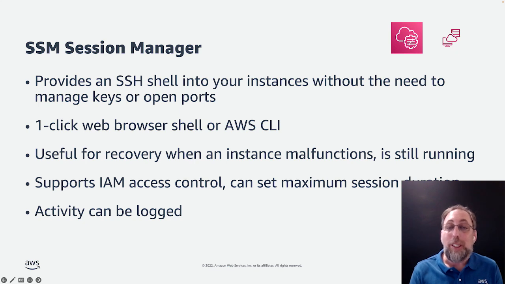Okay, now that you've got the SSM agent up and running on your hypothetical EC2 instance, we can talk about the SSM Session Manager. Session Manager provides a shell into your instance without the need for SSH, without the need to manage keys or open ports. Because it operates directly through the AWS console, you're not going to connect to port 22 over the network. It's basically a one-click web browser experience, or you can use the AWS CLI. Now, it's very useful for recovering an instance when the instance malfunctions, but it's still running.